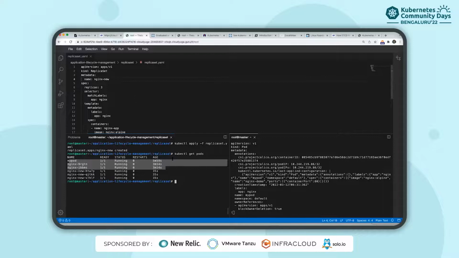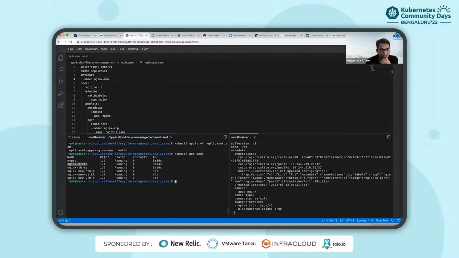One question I had, sorry for interrupting. Why were the other 2 pods which were created not discarded? Because the replica set will try to match the current state, right? Which one are we talking about, the new one or the old one? The older ones, nginx-9r and nginx-jbv. These are pod names, correct? These pods are already part of some replica set. Why would I want to take ownership unnecessarily?